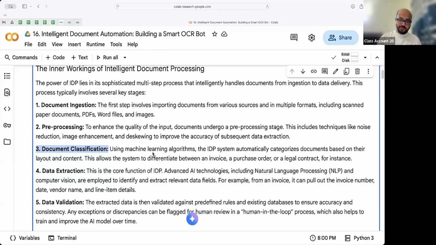So what generally happens is when you're building an intelligent document processing system, there are two ways to go about it. You either create a very generalized system which works on all documents, but you cannot be sure of its accuracy. Or you create a specialized system which works for each document class separately. So you will have one model for Aadhaar card, let's say, one model for PAN card, one model for passport, one model for voter ID, one model for driving license, right?